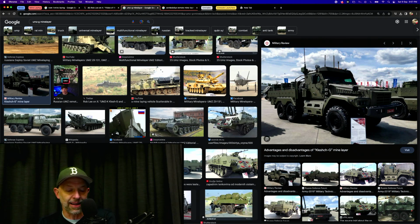They can carry up to 180 clusters. The types of mines are anti-personnel, PFM and POM, anti-paratrooper or anti-tank mines. These have the ability to create anti-personnel minefields of a length of up to 3,200 meters or 3.2 kilometers. That's a PFM. Using the POM anti-personnel mines, about 5,000 meters, 5 kilometers, and anti-tank mines, the PTMs, at a minefield length of 600 meters. The minefields it creates are between 15 meters and 240 meters wide, and the mine laying speed is up to 40 kilometers per hour.